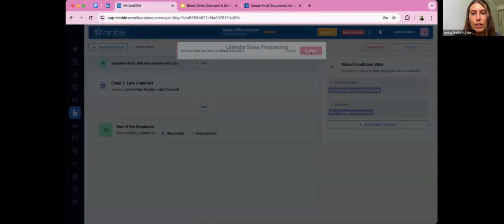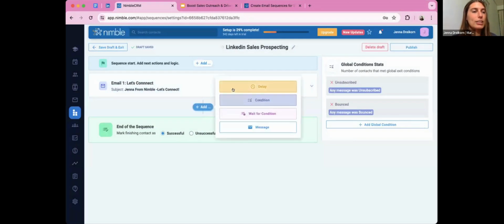And from here, I'm just going to summarize a little bit of these conditions. So again, you can put a delay in between your emails. So I can put a 5-day delay, a 7-day delay. I can put hours on it. And then I can also exclude weekdays or weekends or any specific day. And then you have condition. So if you want to exit a contact when they are replied to, or maybe you want to exit a contact unsuccessful if that email has been bounced, you can also do that. And then you can also do wait for conditions. So again, you can have that same condition done. But if you want to have it wait in a certain time period, you can also do that too.